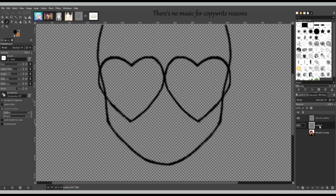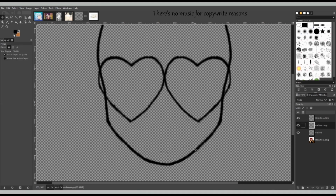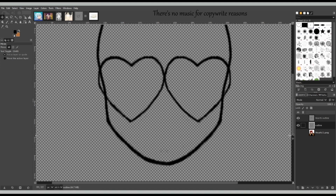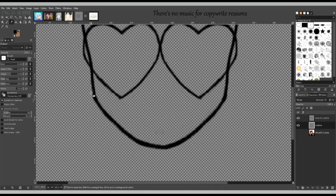All right. Let's see if I can't fix up the density of this layer. Definitely helps a bit. You just go up by one. Not quite perfect, but I can definitely work with that. Yep. Cool. Okay. You are erasing, right? Cool. I don't want it to be that thick there. Too much.